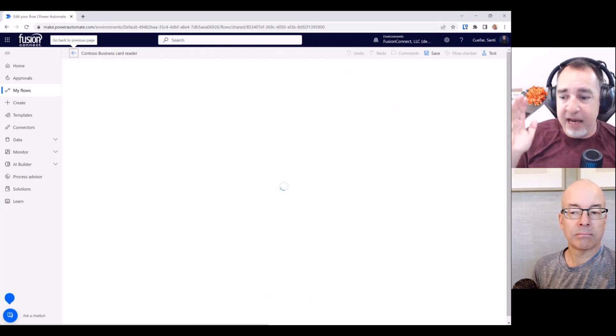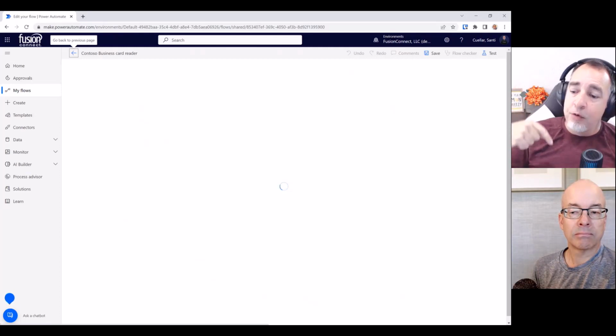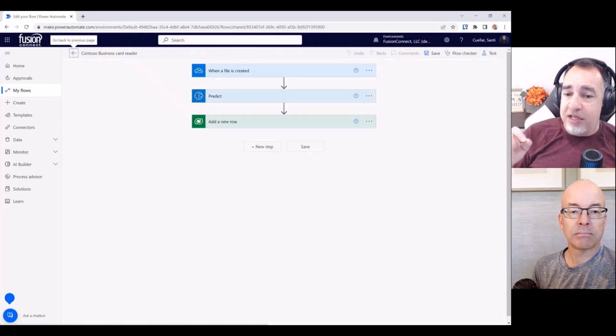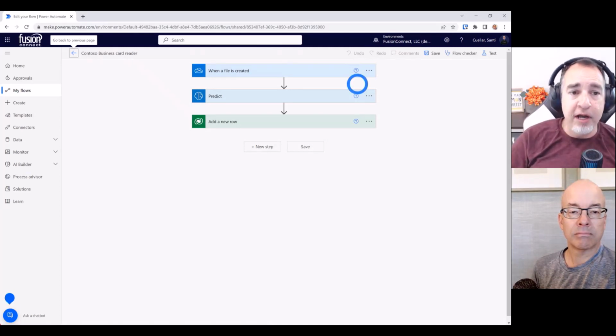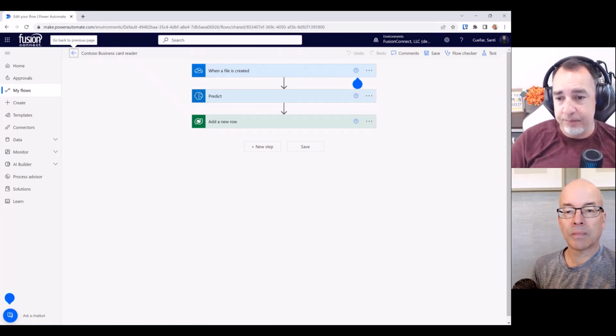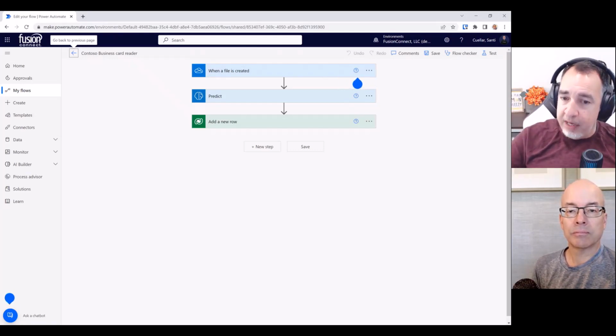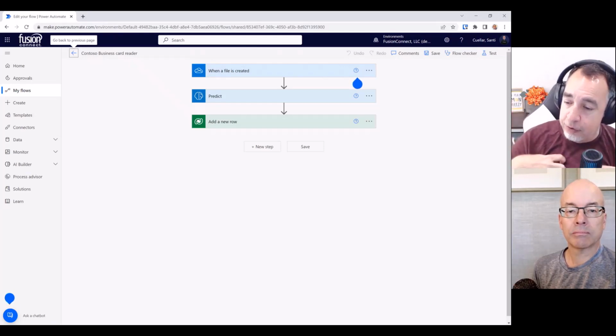So this is something that I'm actually in the middle of creating. I am about 90% done with this flow. We've done some testing, it works great. What we're trying to do now is add an additional layer, which is adding the Salesforce piece. But let me just show you what I did. So I asked the platform, when I create a file, I want the AI to read it and then create a new row in our Dataverse, which is our database.